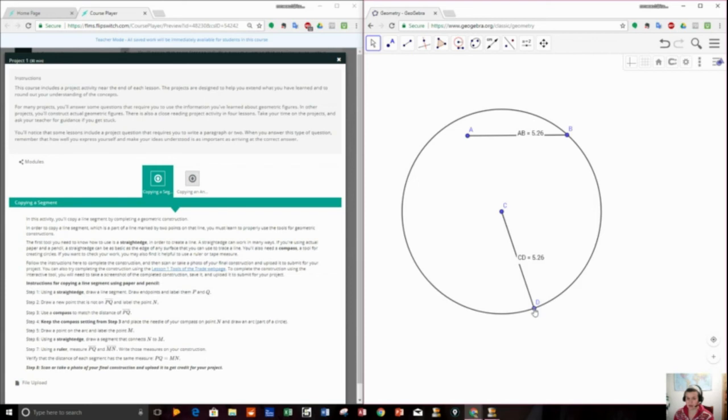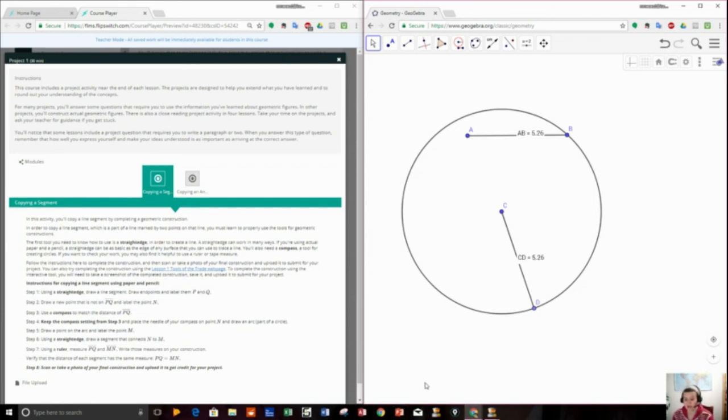It doesn't have to be at the bottom right, it could be anywhere on this circle, but I want to see a point D, and I want to see the segment CD with the label for CD, and these two labels distance need to match. So if you followed me in this video step by step, you will earn 100% for your project.